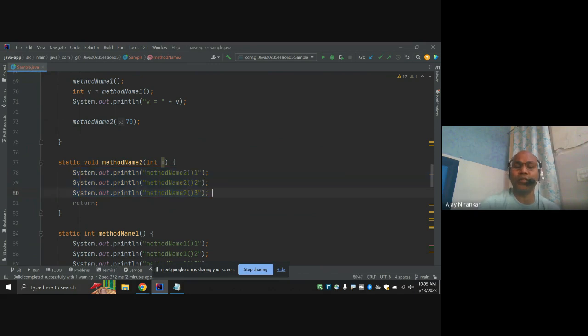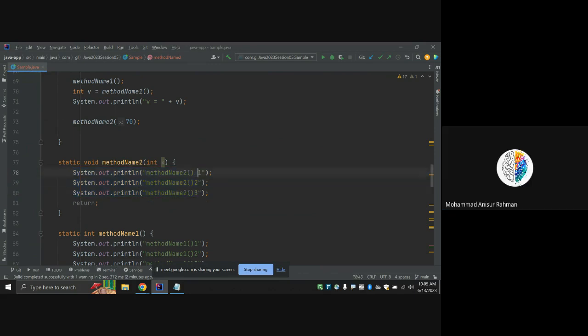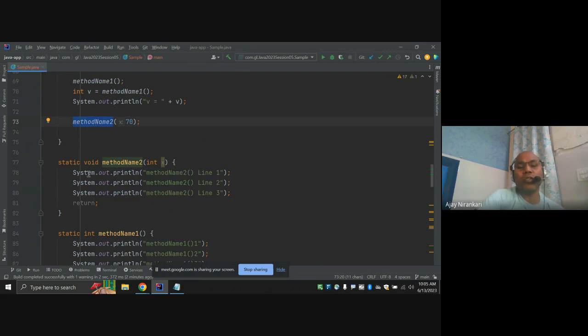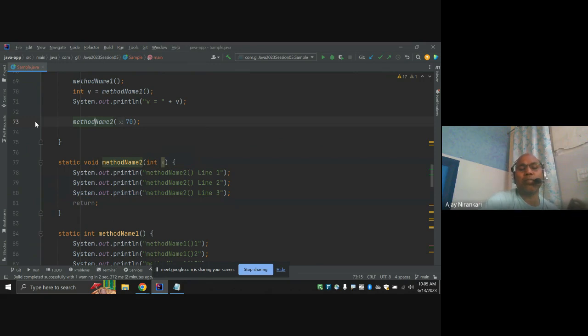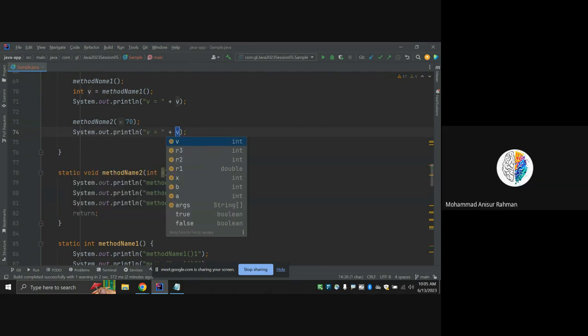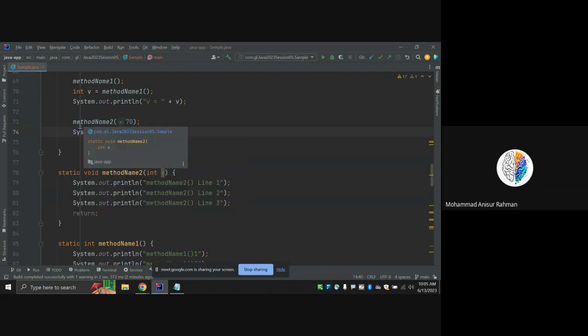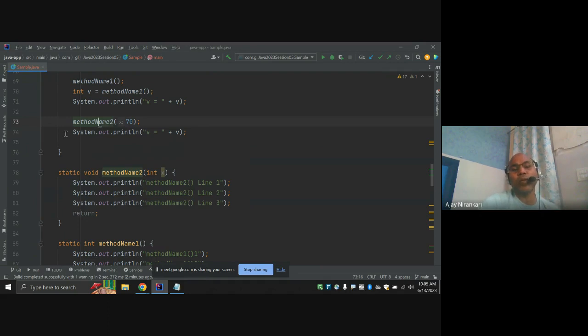Ajay bhai, what is the difference between line 77 and line 73? This is called line 77. It is a whole line. It is called the method. Line 73 is going to use this method. What we call line 73, that line itself, is the calling. Whenever the compiler comes here, control goes from here. So we can say it is a call of the value or something.